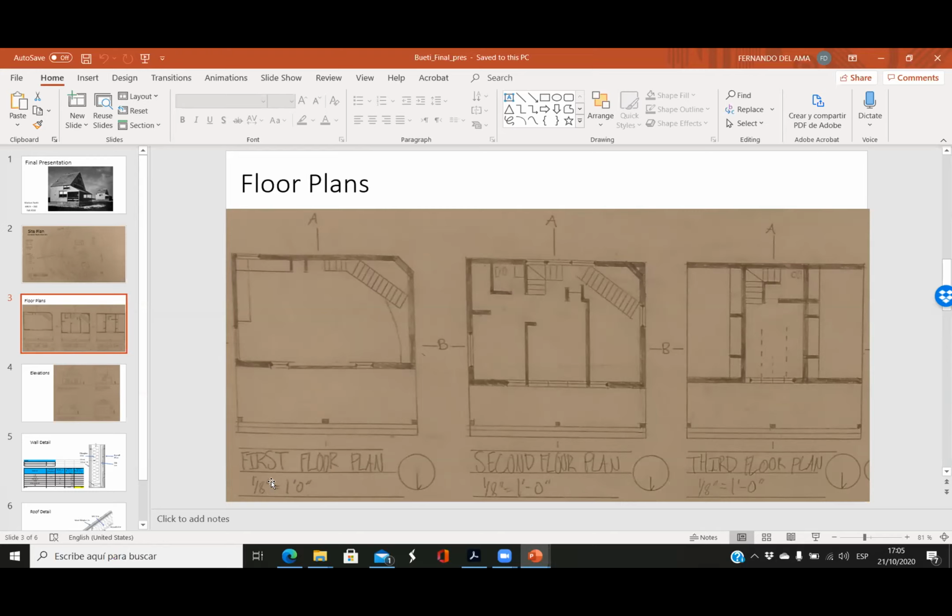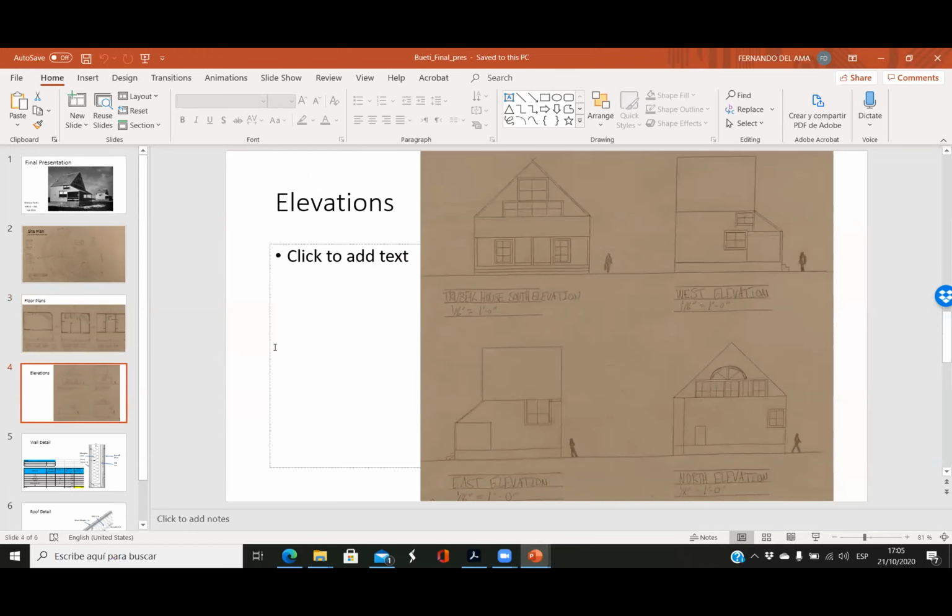If I had the paper, I could take a scale and measure it. But in a PowerPoint presentation, this is not relevant. It's better to have a graphic scale, so if you don't mind, just include it. Then for the elevations, you don't have any sections here, so only elevations. Okay, we're working with elevations.